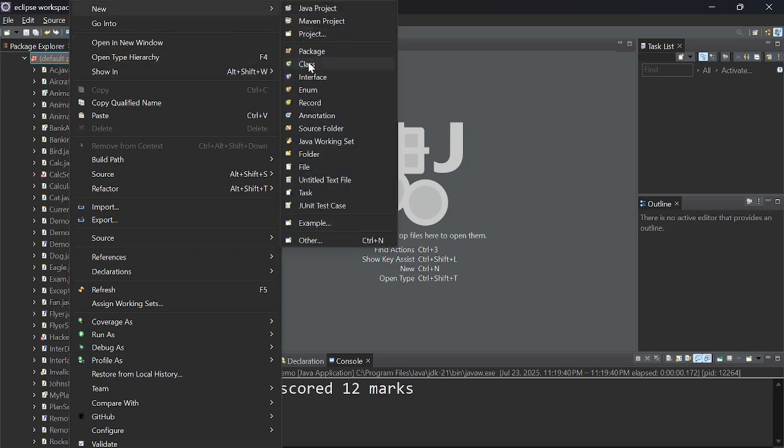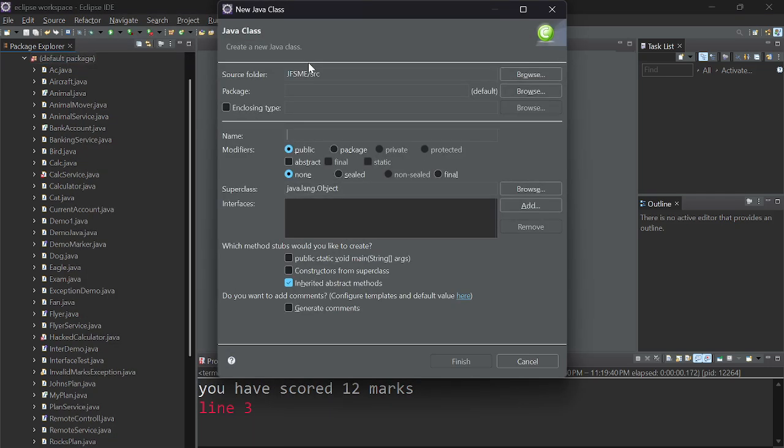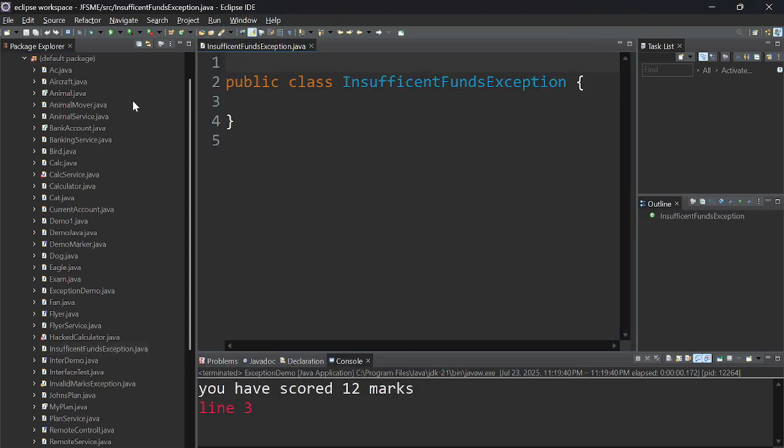So what would be the first step? We have to create a custom exception. What is the name of that exception? InsufficientFundsException, right? This is what I'm thinking of. It is a very good practice to end it with Exception, because in your application you will come to know that it is an exception class that you have created. So always do that. You can also have a package called exceptions and put all the custom exceptions into that package, so that if there is any problem with a custom exception, you can go to that package and handle those exceptions.